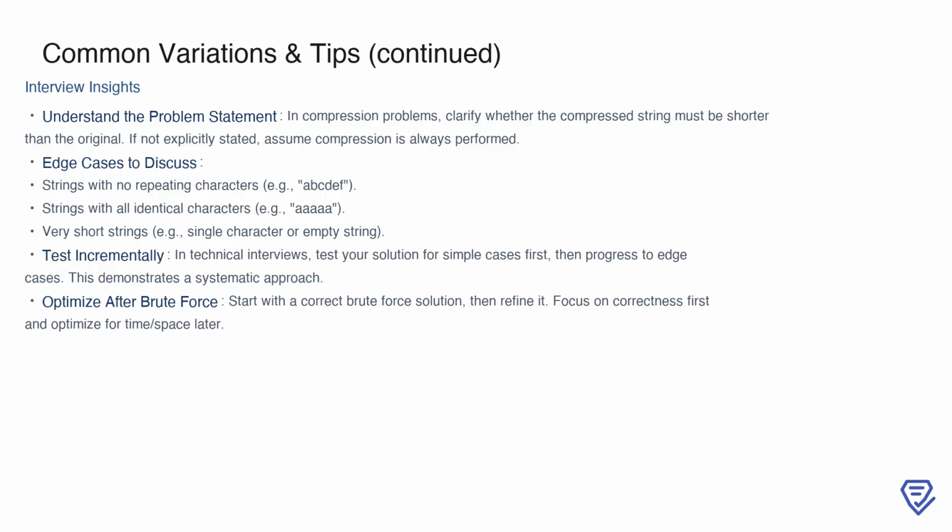A good strategy is to test your solution incrementally. Start with simple cases to verify correctness, then progress to edge cases. This demonstrates a systematic and thorough approach. Additionally, focus on correctness first by implementing a brute force solution, then optimize for time and space later. Interviewers value seeing a clear progression from basic correctness to efficiency.